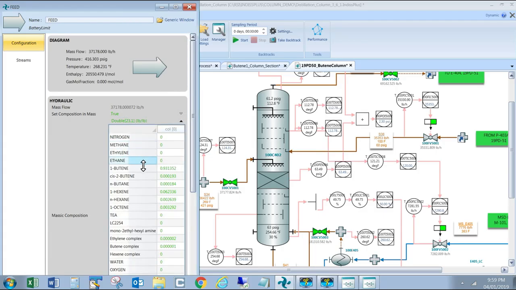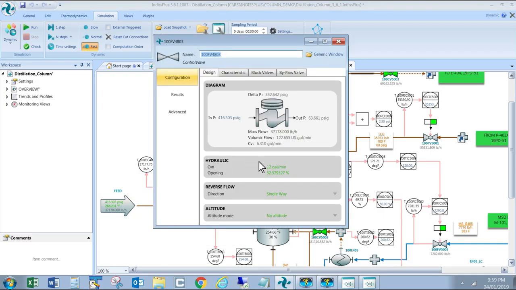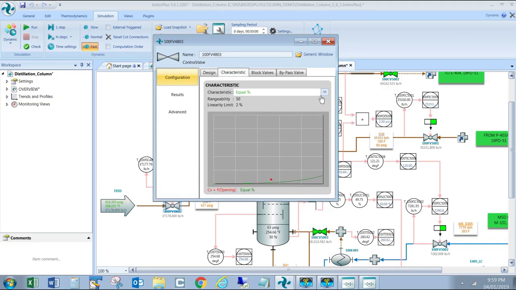So you can see got some butane, hexene, hexane. This is the flow control valve. So the valve, you have to provide the valve CV, the nominal CV at 100%, and the characteristics. So it can be a linear valve or equal percentage valve.